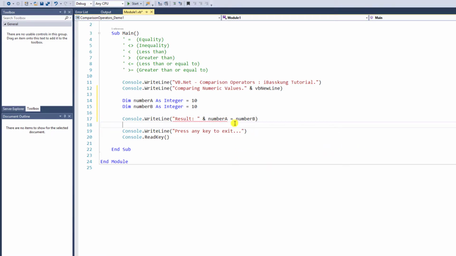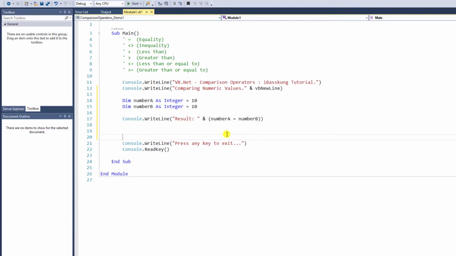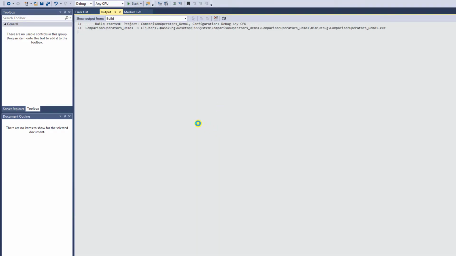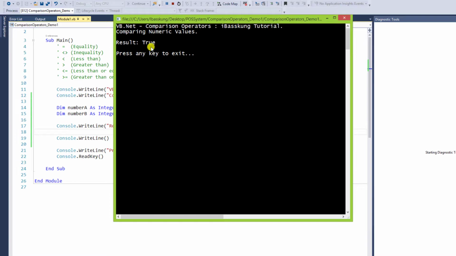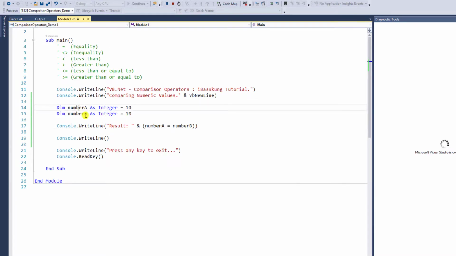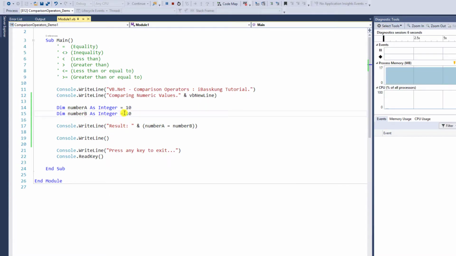Number A equals number B. Then press the F5 key. The result is true. It means that number A is equal to number B.